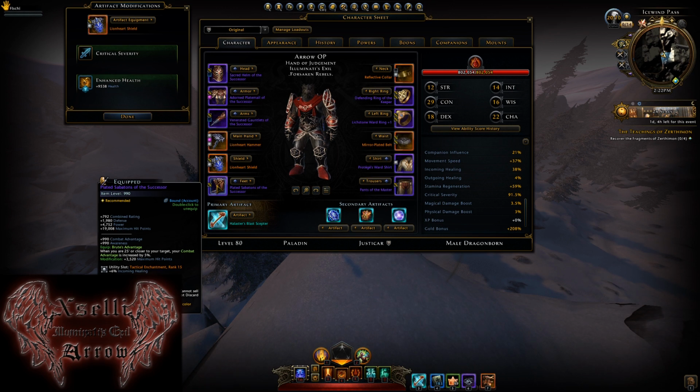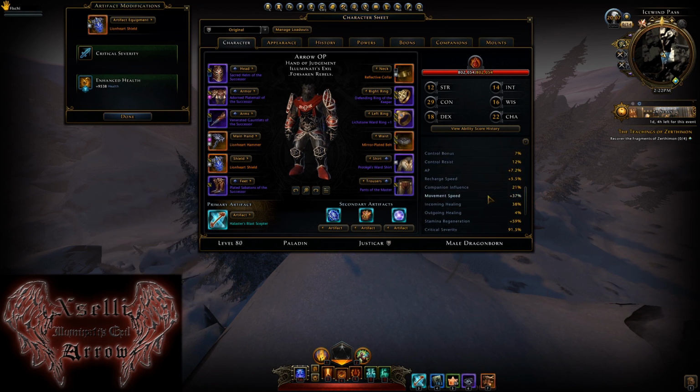And on all utility slots I take tactical enchantments to get my incoming heal bonus as high as I can. Because I have 800 HP, it's pretty hard for the healers to heal you from 1 to 100 life when you don't have incoming heal bonus. So for example, without any incoming heal bonus, if your healer heals you for 100,000 HP, now your healer heals you for 183,000 HP. It's really strong.